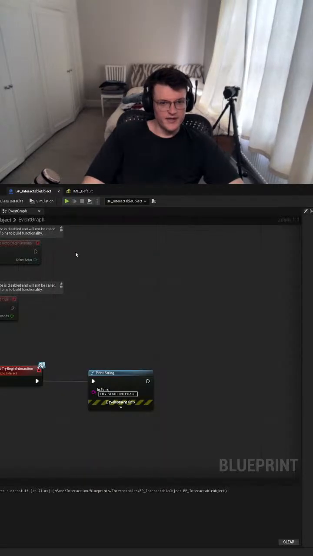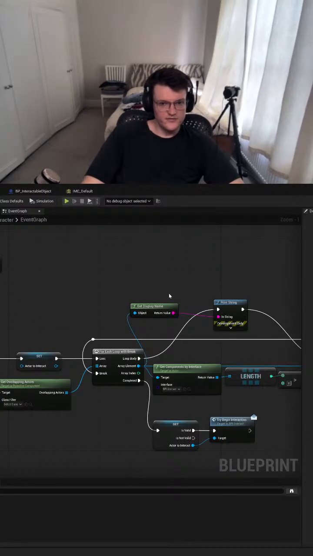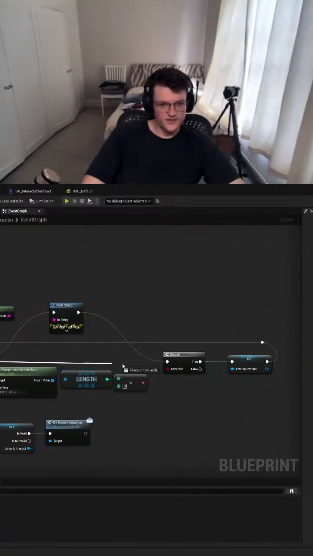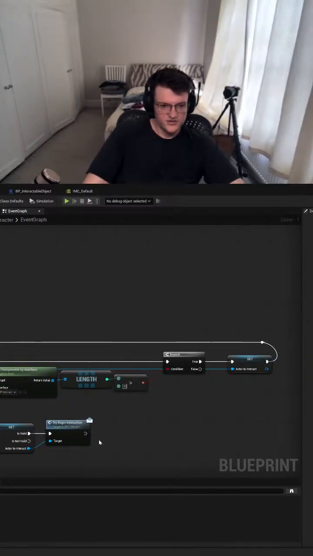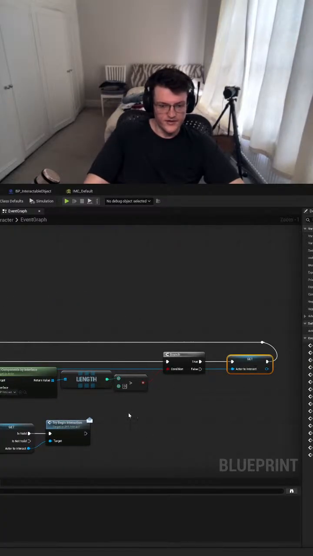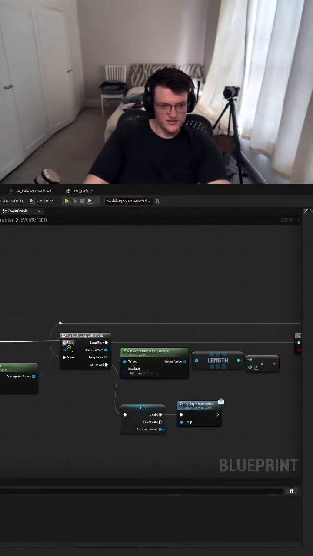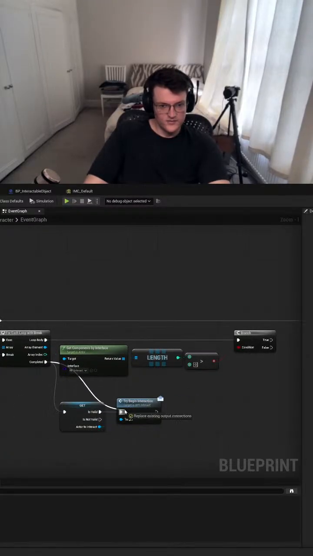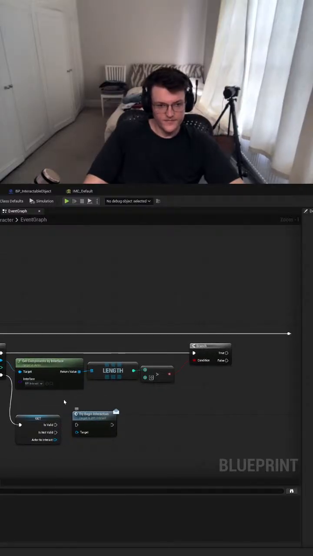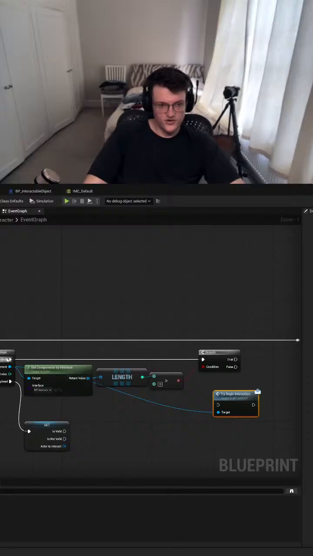Then we have to find another check for the interactable object that is coming back. So I guess what we have to do is actually just not this. We don't actually need actor to interact for any of this. We can just take this actor and try and interact.